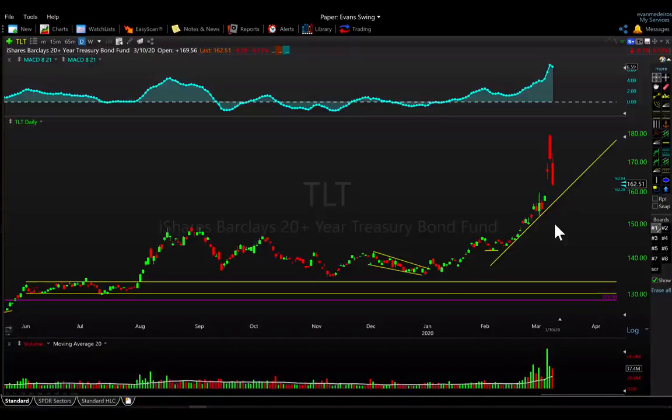This does look like it could potentially be the big blow off top, but we still don't know yet. We still have plenty of long-term trends in favor to the upside. We still have good momentum carrying to the upside, so be cautious calling the end here, I would say, for bonds, but I think we're just due for some pausing and retracement, and that's exactly what we're seeing here. Equity markets retrace to the upside, bonds come down a little bit, and then we'll figure things out from there. Seems like the path here in the short term.